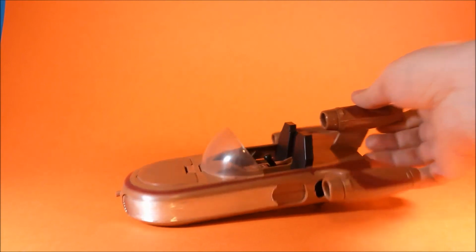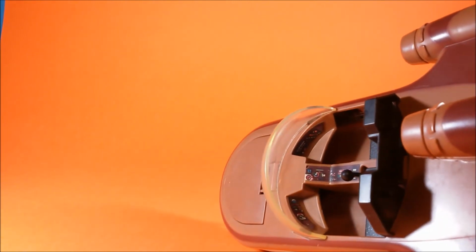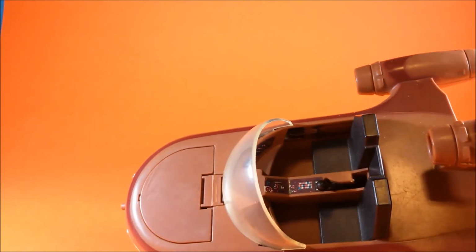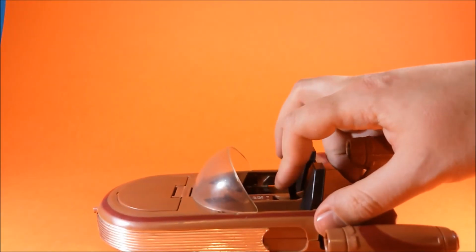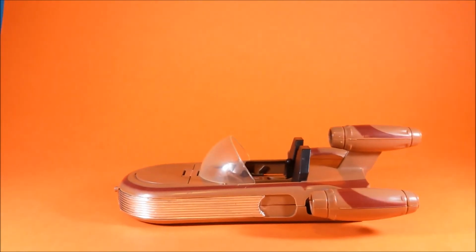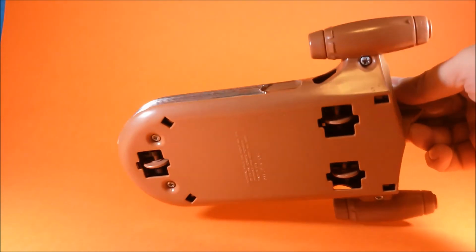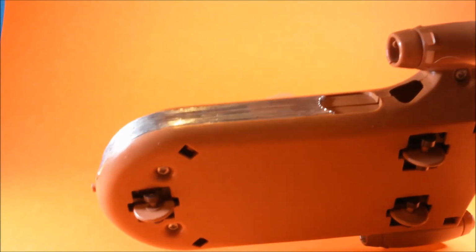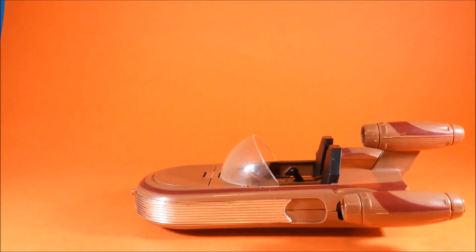Now, the seats are here in better detail. We have some stickers to make some control panels and a control lever in the middle of the seats. That one controls the wheel gimmick. When we retract that lever to the back, the land speeder lands down and lays on the ground. That basically retracts the wheel underneath the vehicle, and by pulling the lever back forward, the wheel will spring out, giving it its floating effect back again.